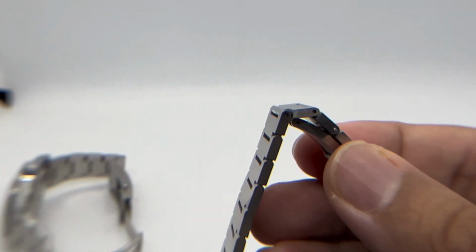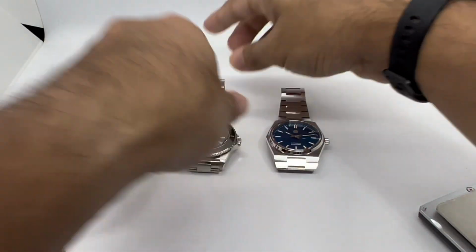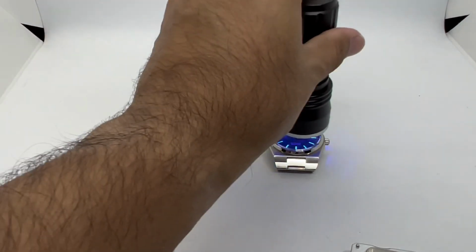Let's quickly take off the macro lens and give these two watches a quick blast of light to charge the lume. You guys ready? Let's charge these two guys. Both are using BGW9 Super-LumiNova, and for a non-dive watch, the SN0023 performs really nicely, right? See that, awesome lume. The other one is of course a dive watch, but this SN0026 has printed indices, while the applied indices on the SN0023 perform really nicely, and I can even wear this all night long, and the lume will stay until early in the morning, right?